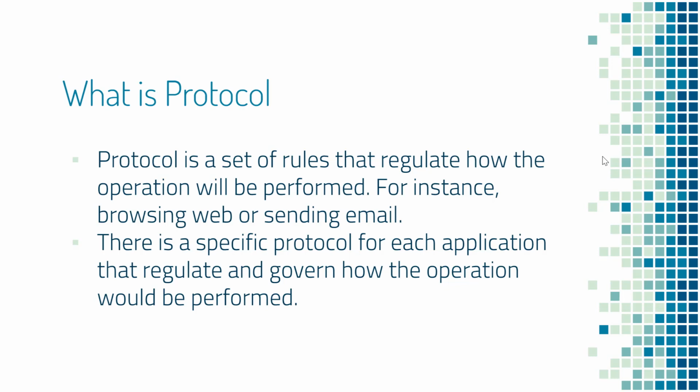As I said, there is a specific protocol for each application to regulate and govern how the operation would be performed. If you are trying to connect to a remote host, then you might use SSH or Secure Shell. If you want to browse a web page or browse the internet, then most of the time you are going to use HTTP. If you are trying to upload some files through file transfer protocol, then you are using FTP. If you are trying to send an email, then you are using either SMTP or POP3, for example.